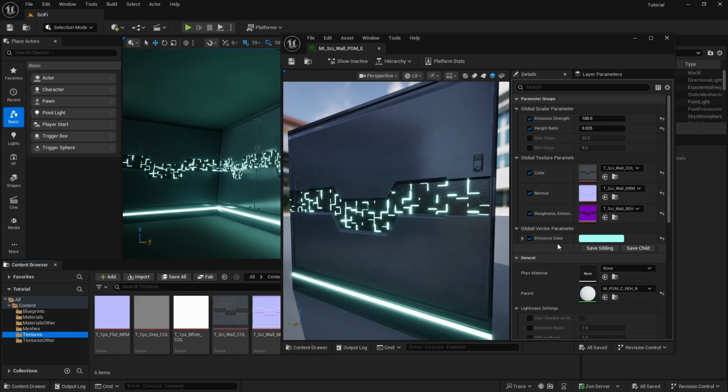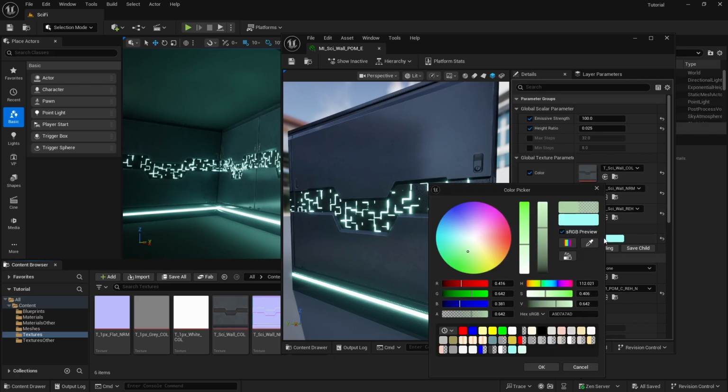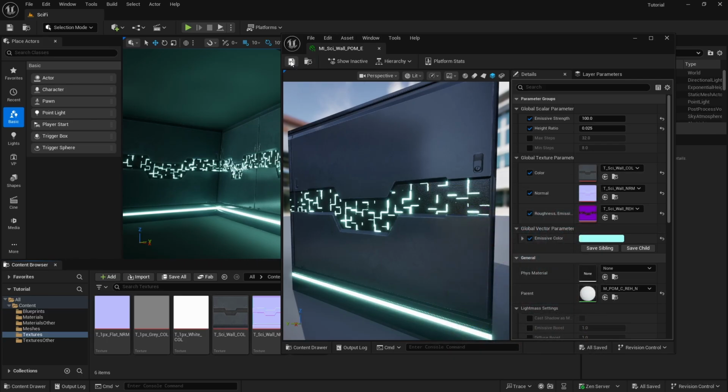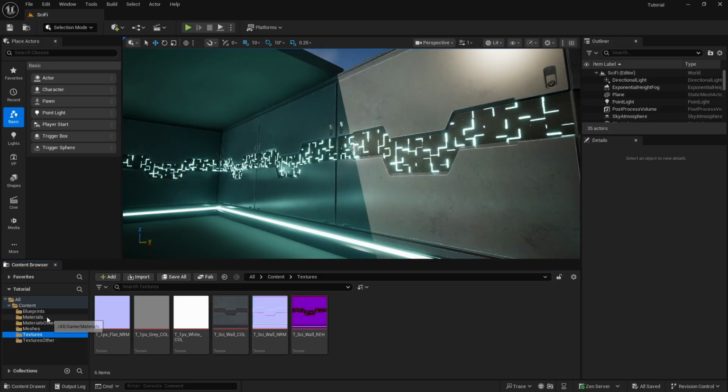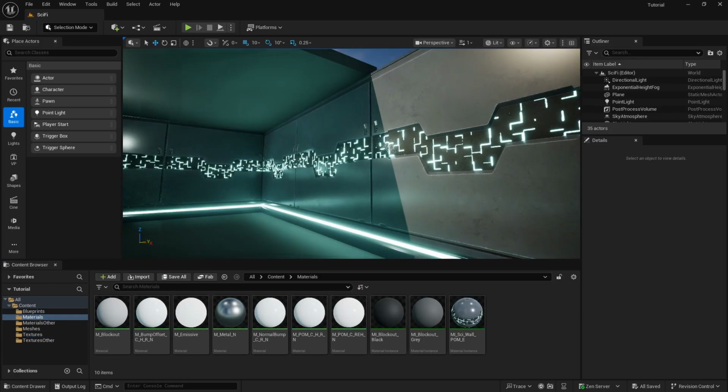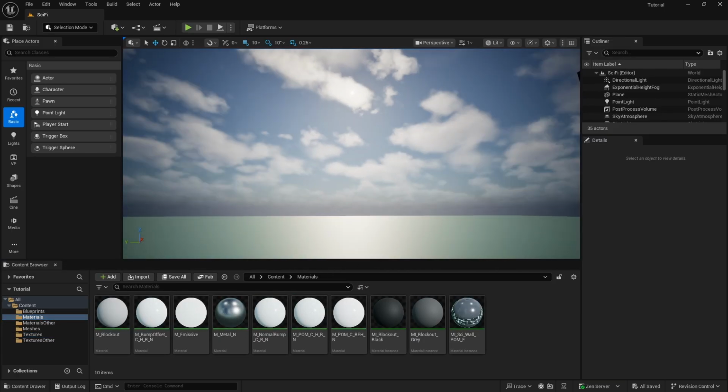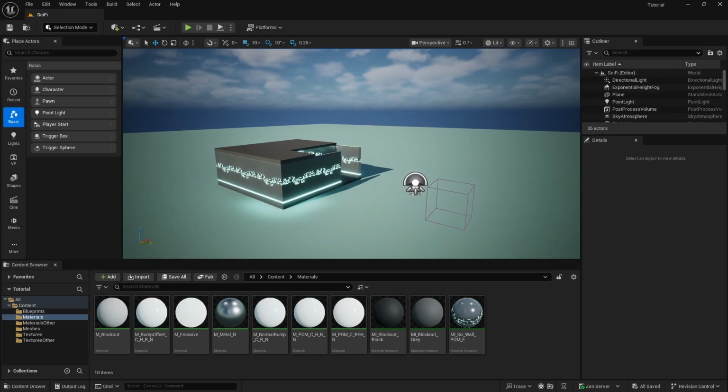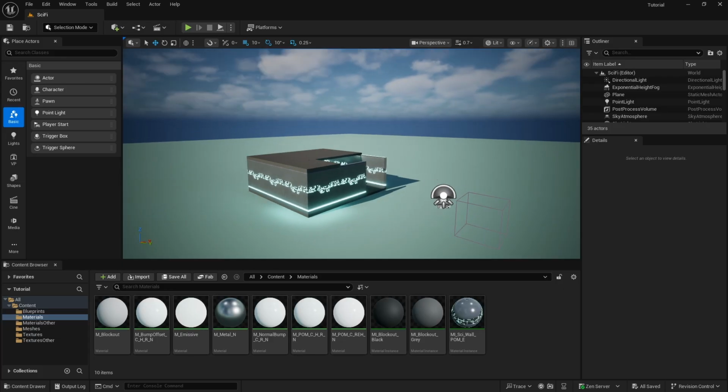And then over here for emissive color, I ticked that on. And you can see here is the color I chose. You can copy the values if you'd like, or just make your own cool emissive color. And just save that. And there you go. And then I pop this material onto a world that we've been creating. It's kind of like a starting with Unreal world. If you need help with that, I have tutorials going over that I'll link in the description.